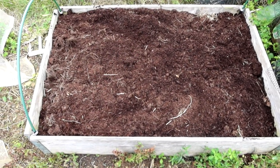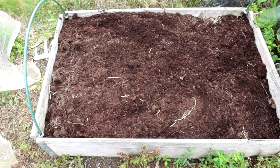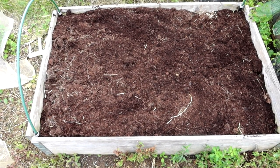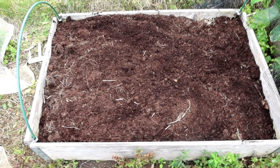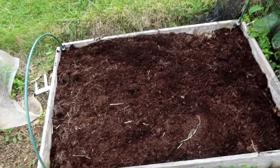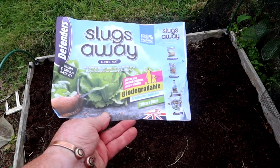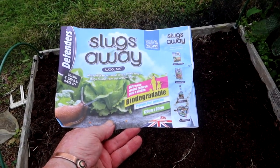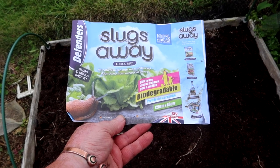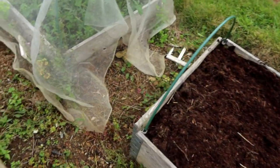This is the bed that myself and Layla tipped the spuds out in last week. So we've basically topped it up with compost that is spent for potatoes, but it's going to be good for other things. So this includes putting a mat of Slugs Away over the top of the compost. I'll show you this in a second.